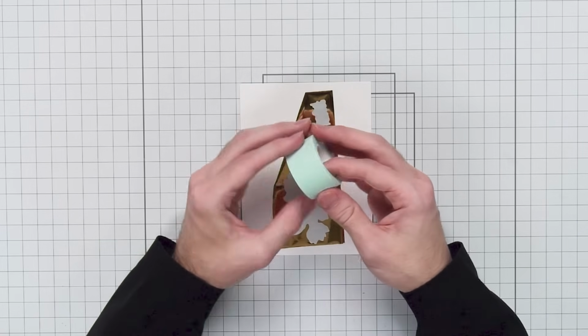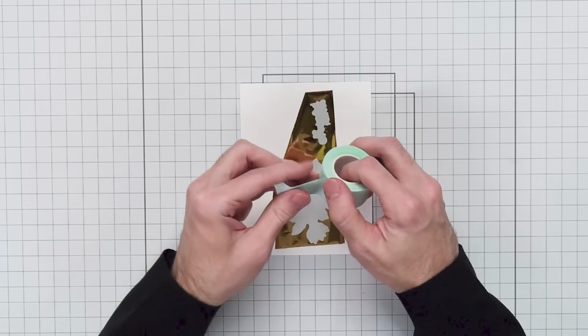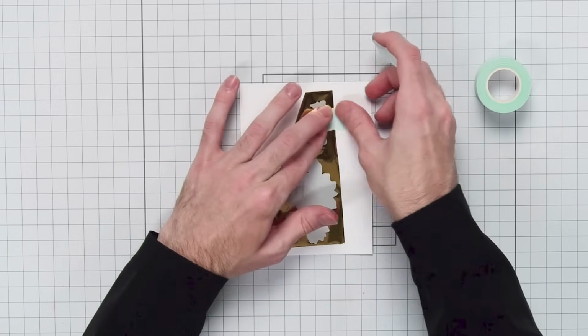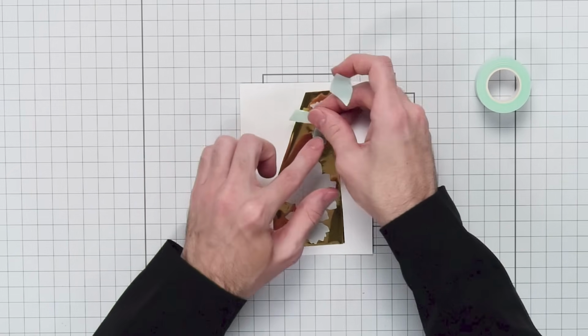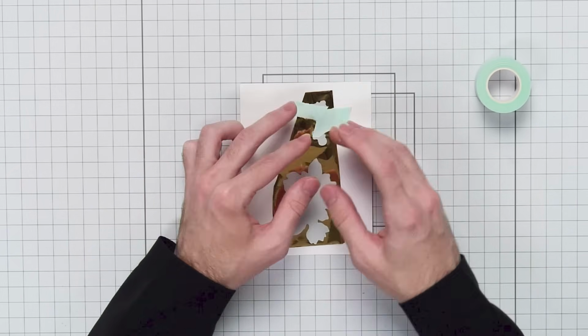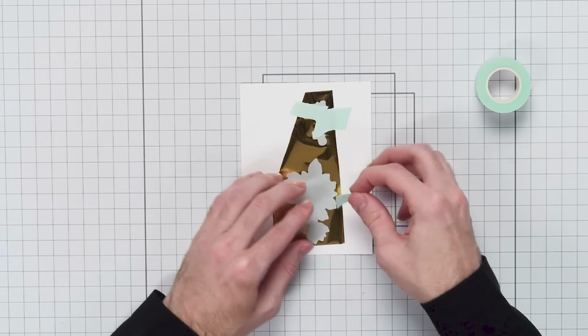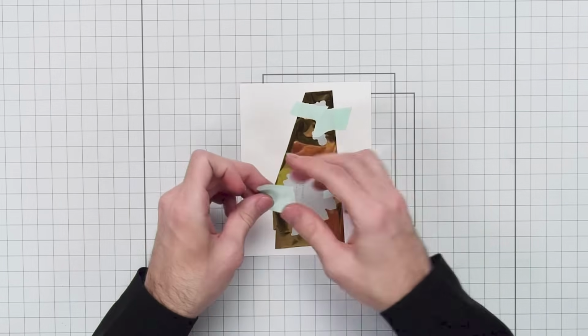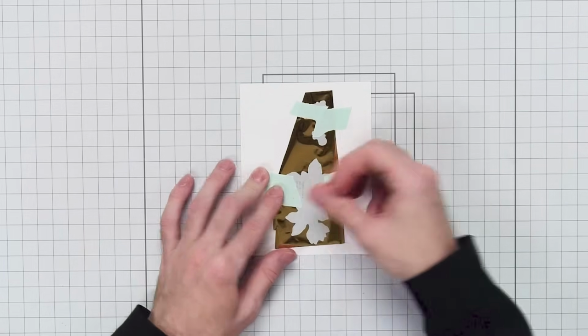Then I like to go in and use a little bit of mint tape to hold these down in place while they run through the machine. This way you won't get any movement from them, and they'll hot foil really nicely. Sometimes if you don't tape them down, they kind of move and shift, and they won't give you a great look. So to get a nice clean look, I always like to tape them down in place to make sure they're stuck. All right, then I'm going in with the Glimmer machine.